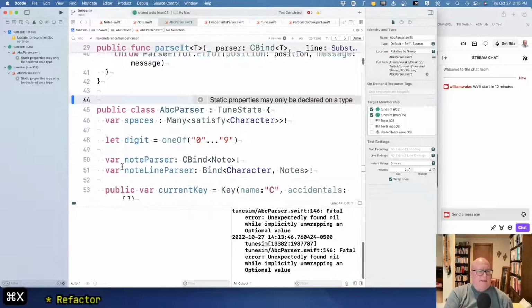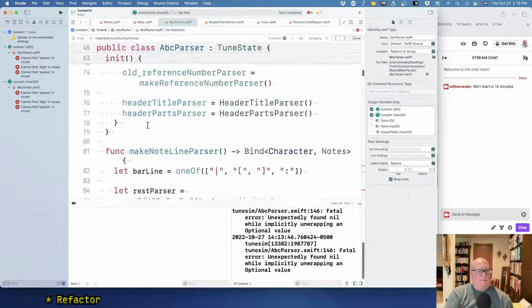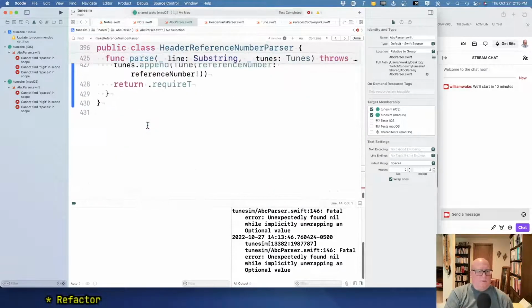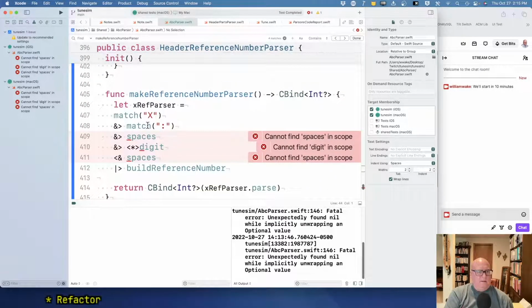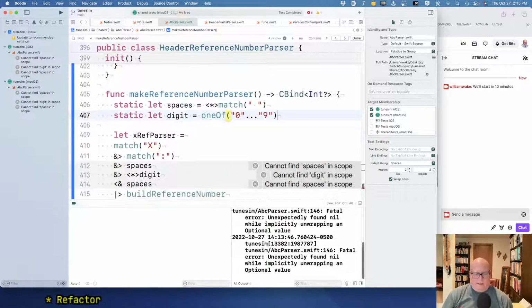Let's pull them back in. Oh, I've got them here. I'm going to make them my own local copy. I think that's actually okay.